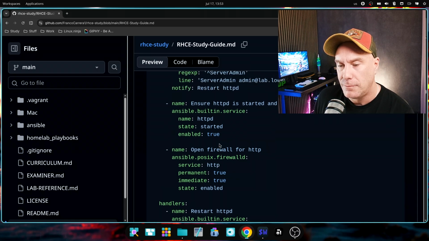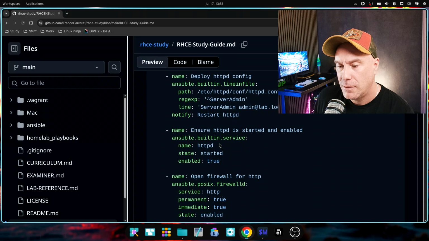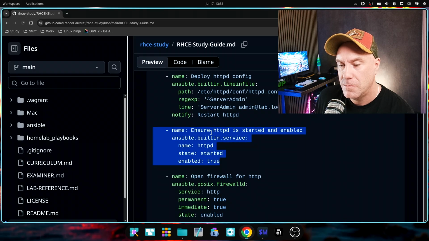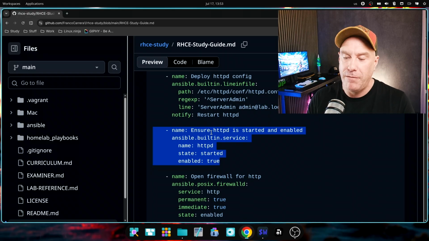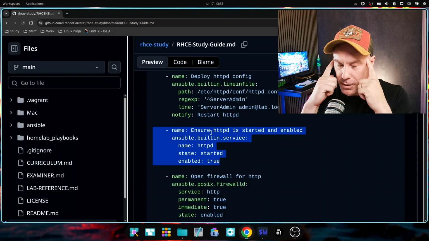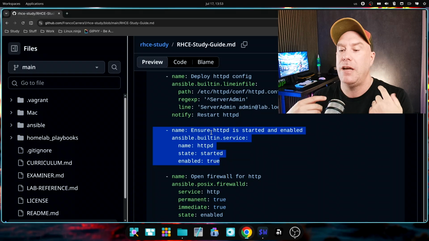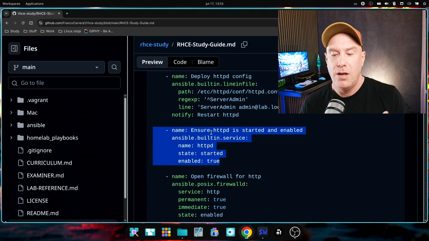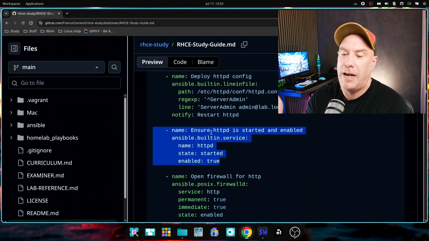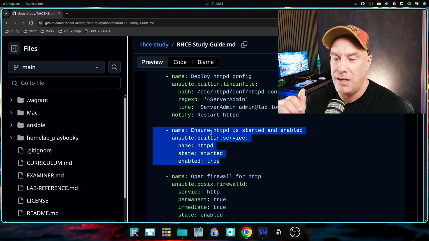I did not do this. We should have done that because during the exam, we're gonna make sure that every step and everything works. I just knew in my mind that we installed and enabled and started HTTPD yesterday, but technically that's a step that you have to make sure is in there.